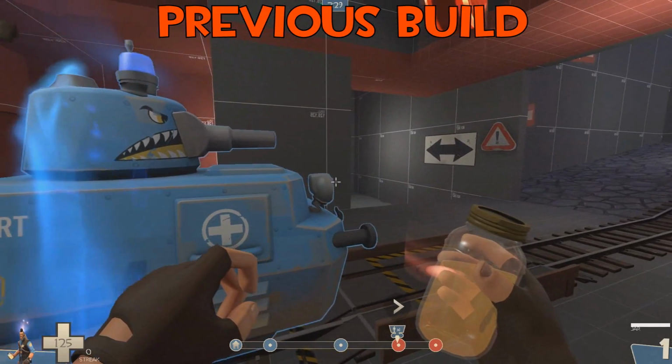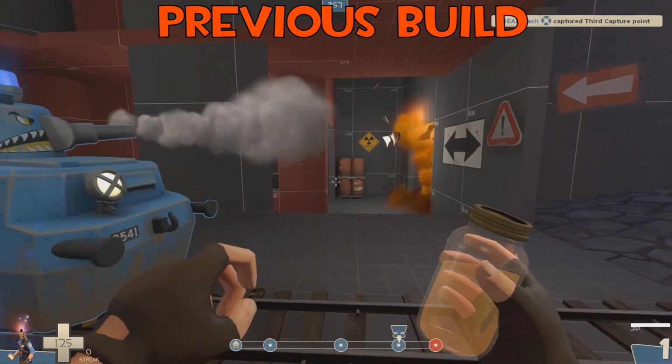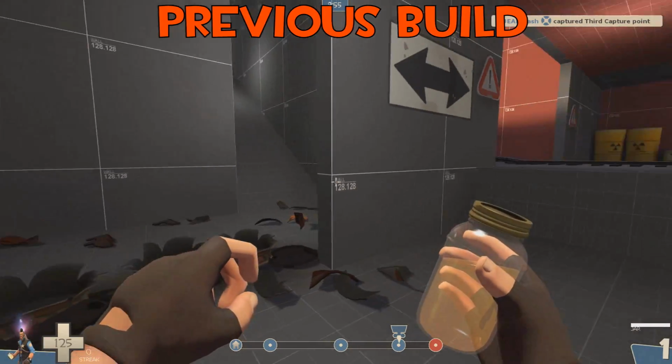If you remember in the previous version, when you captured the point, it would shoot off and kind of to the left front area. The cart would shoot and blow open a new route.